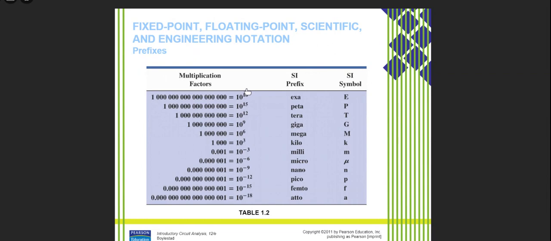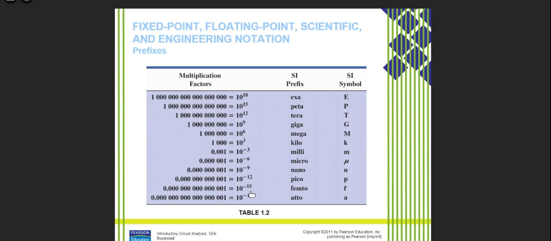Another important thing that is good to know is this table that gives you the prefix for some of the 10 power of this number. For example, if we have any number that is multiplied by 10 power of 3, you can take off 10 power of 3 and instead say the units in kilo, and the symbol is K. 10 power of 6, you use mega, with capital M. 10 power of 9, you use giga, capital G. 12 tera, 15 peta, and exa for 18.